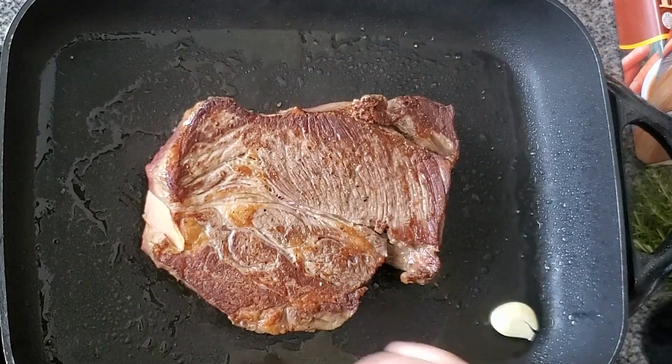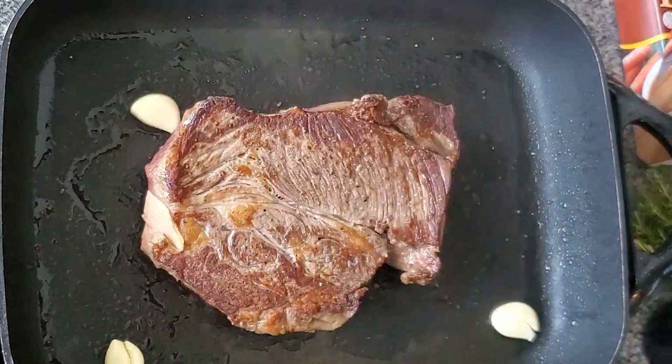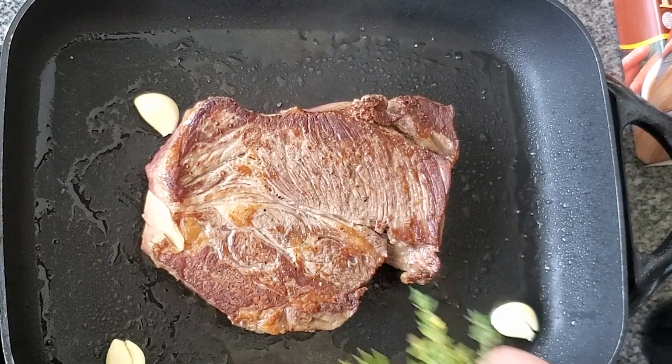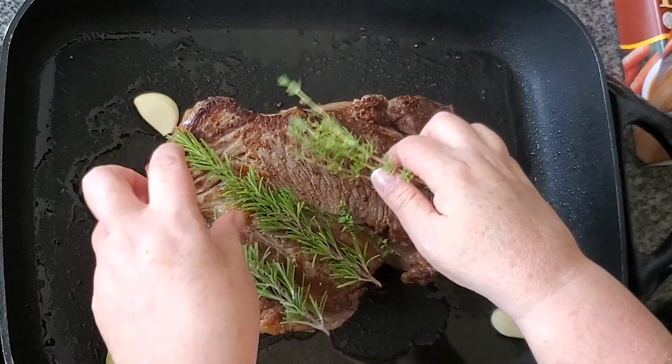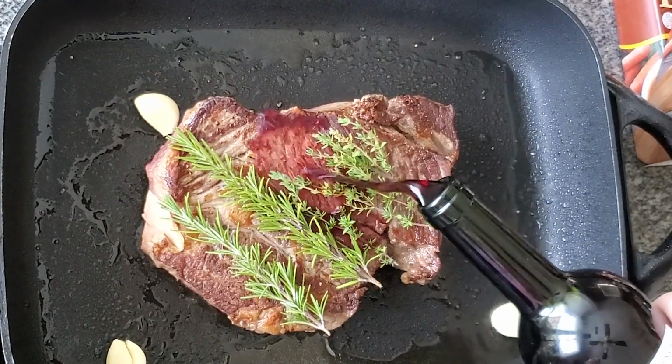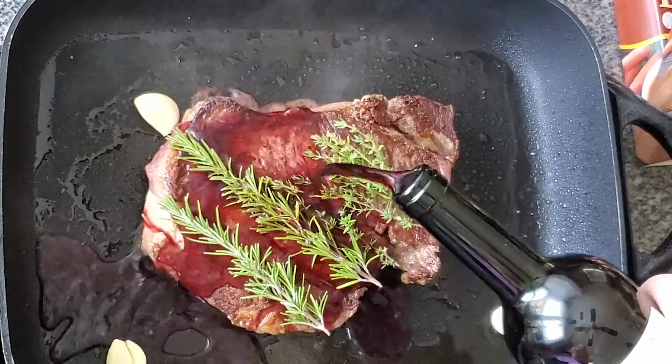And to this, I'm going to add 3 garlic cloves that have been peeled but are left whole, and 2 sprigs each of rosemary and fresh thyme. And I'm putting those on top because I don't want them to burn in the high heat right now.